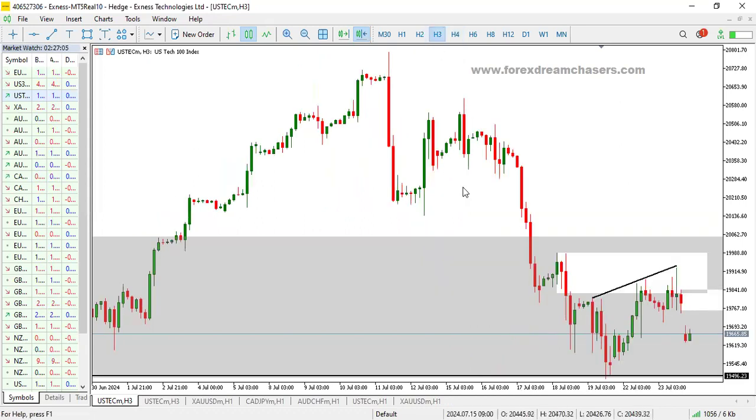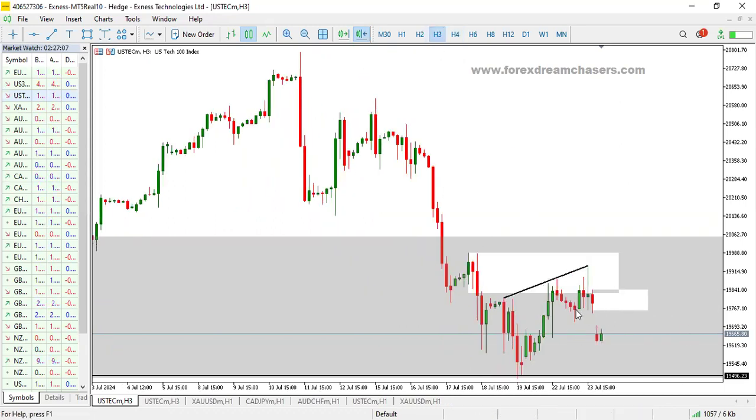Let's go back to 3 hours. This is where the gap is. So they will fill the gap. And if you also want to add something like this, well, it makes sense though. The trend line was broken. They will push all the way up and then they will continue with the downtrend. We are done. Now, let's move to 2 hours.